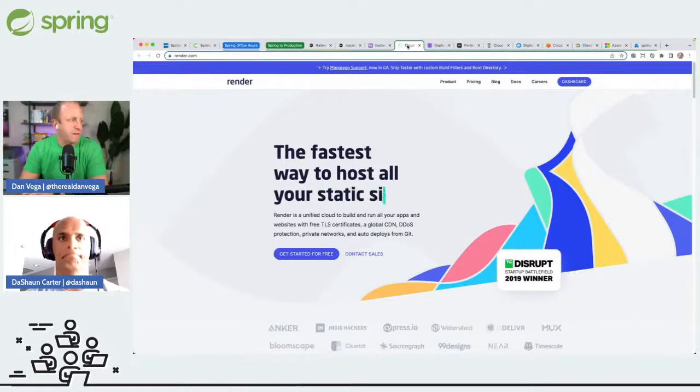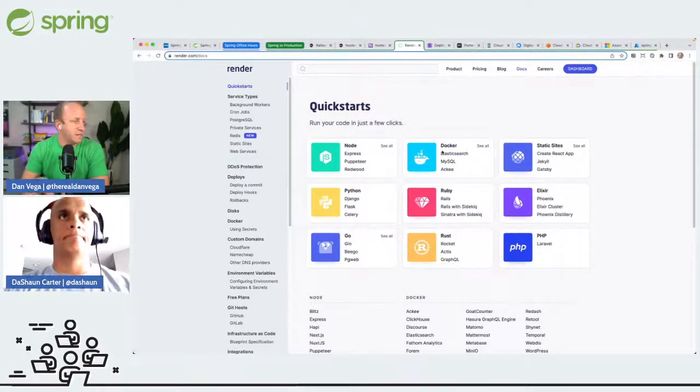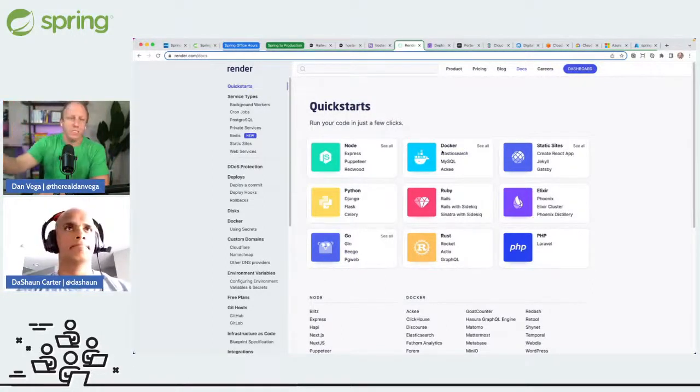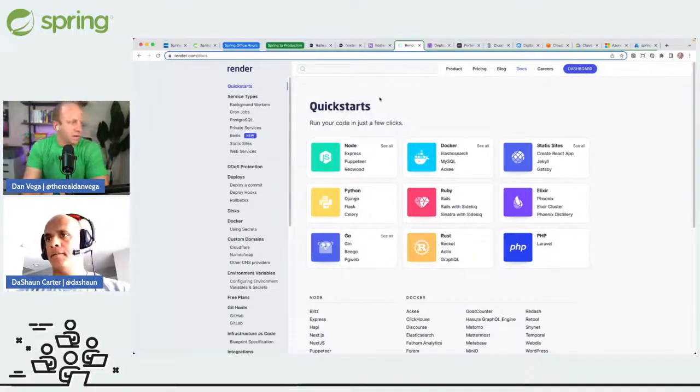It supports your Java and your Spring apps. So things like Render, if you go underneath the docs here, you're going to see Node and Docker and Ruby and Python and Go and no Java. But because we can take a Docker image here, we can build that Docker image and use something like Render. I haven't used it personally, but I've heard a lot of great things about Render. So that's another one we'll add to the list.